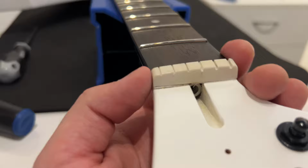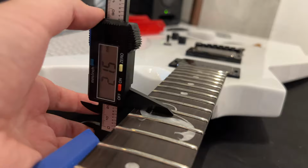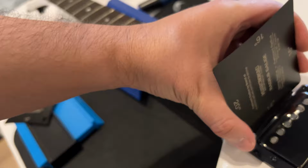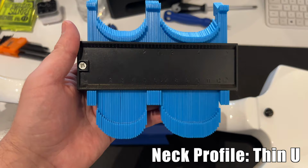The nut is 42mm wide or 1.65 inch. The 12th fret is at 54mm or 2.12 inches. Thickness at the first fret 21mm or 0.82 inch. Thickness at the 12th fret 21.5mm or 0.84 inch. The thickness of the body is 40mm or 1.57 inch. I know the official spec says 14 inch radius, but I'm measuring something between 12 and 14, so I'm calling this 12-14 inch radius. The specs are not lying about the neck profile though, we have a comfortable thin U.